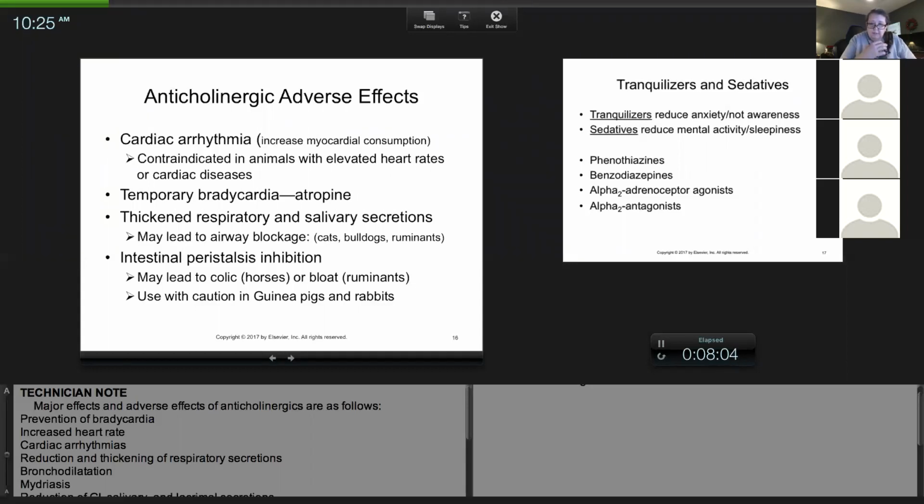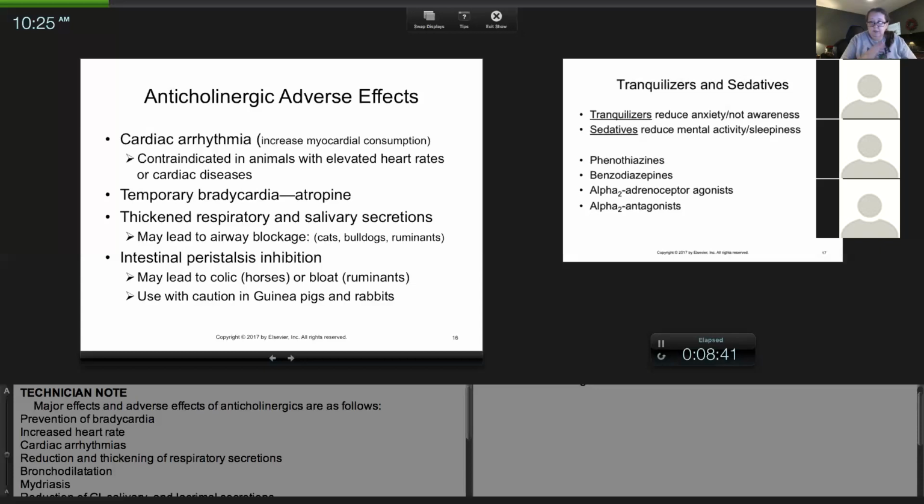The other thing it does is it inhibits peristalsis. Because you're putting them in a sympathetic state with this drug, and remember, with sympathetic the GI slows down. So when you give these drugs, you have to be cautious in horses because horses need their GI tract moving. In ruminants, one dose maybe not so much, but we worry about slowing down the GI tract of these fermenting animals. And guinea pigs are kind of like a mini horse, so their GI tract is very similar.